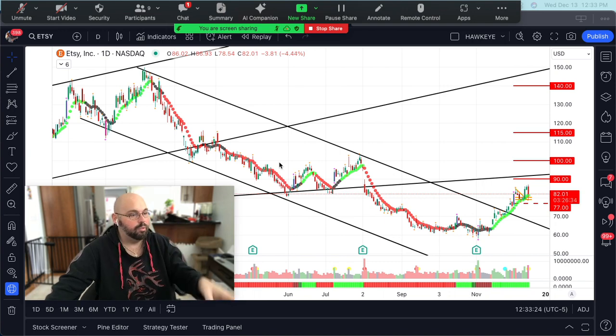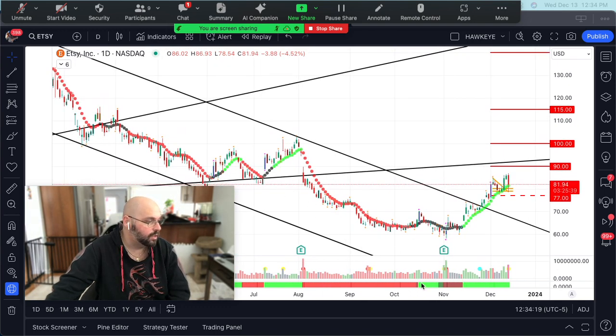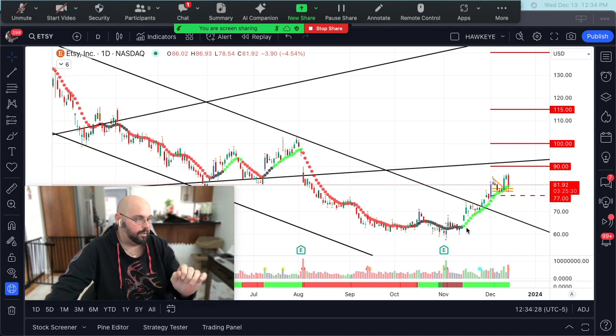Employing any indicator, any software, or anything else you desire in your trading should help you build upon the foundation. How do we take a tool or an indicator and add it to enhance our understanding of price action and volume? If we're not enhancing our ability to interpret those two things, it's just something extra to look at. On this chart I'm using Hawkeye Volume — the Hawkeye heat map, which measures trend strength on three different calculations — and the trend dots, which represent what price action is doing. The trend dots coincide fairly well with the heat map.